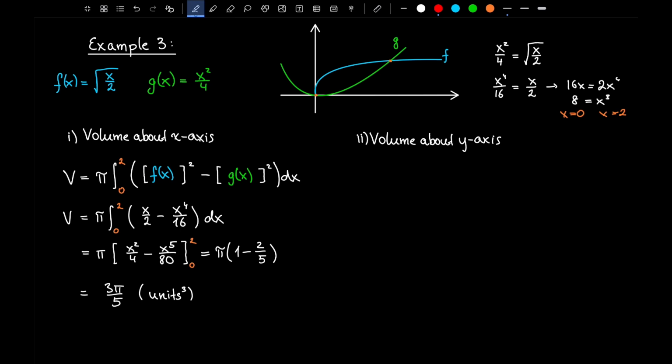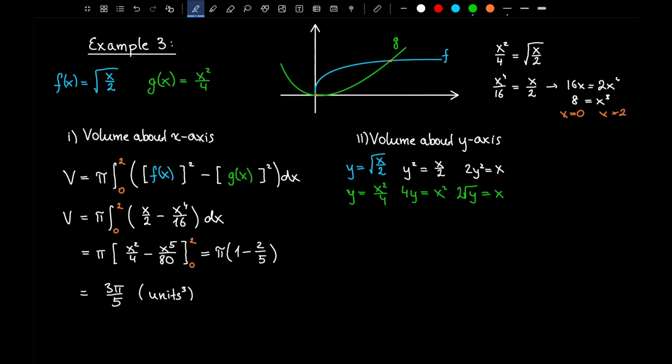Once again, we have to take an additional step which changes our function in terms of y instead of x. So for the blue function, we had y equals the square root of x over 2, meaning now this is going to be y squared equals x over 2, and then 2y squared is going to be equal to x. For the other function, we had y is equal to x squared over 4. So that means 4y is equal to x squared, and then the square root of y times 2 in front is going to be equal to x.